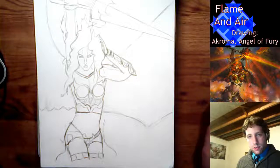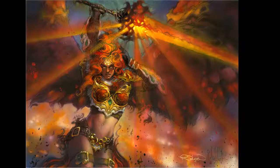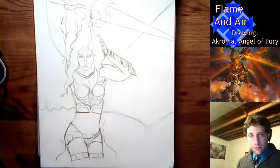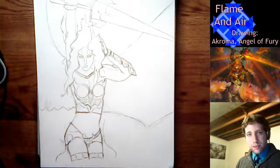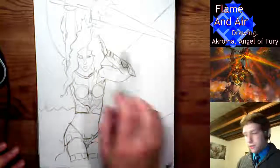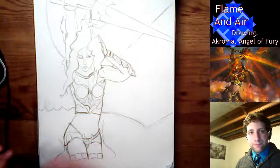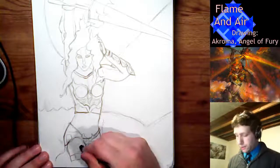Jump back over to the source here, just to give us another look. So that's what we're trying to get close to here. And this is what we have so far. We're obviously a little off. Pose isn't quite right. A lot of detail missing. Some size might be wrong here. Sword's a little curvy where it's not supposed to be. But I think we're not too bad. I like the direction we're going here.